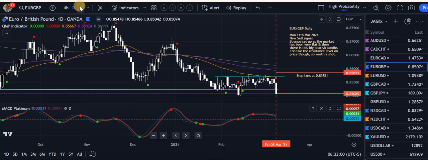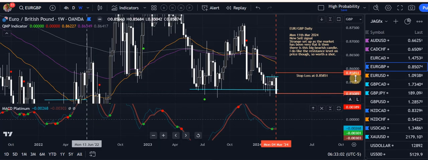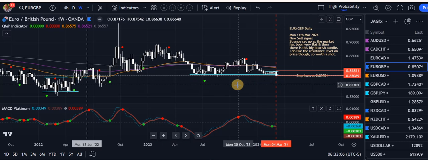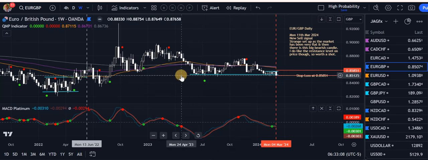If we have a look at a weekly chart, hang on a sec, I'll just fix that up a bit. So here's a Euro pound weekly chart. You can see this level here is pretty significant also. So we've really got to clear this to break it. There's that little sideways action. You can see it in weeks there. I'll go back to daily.